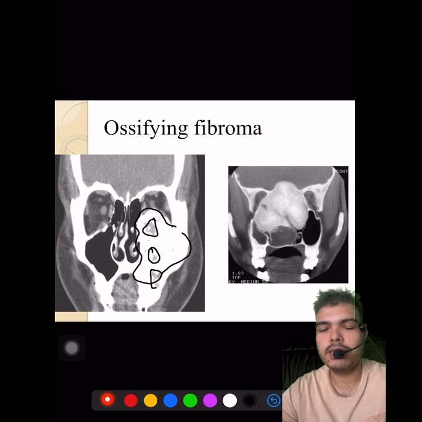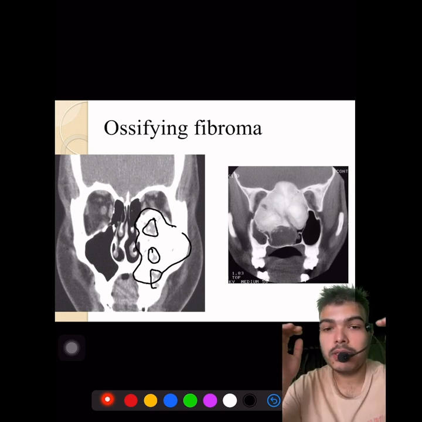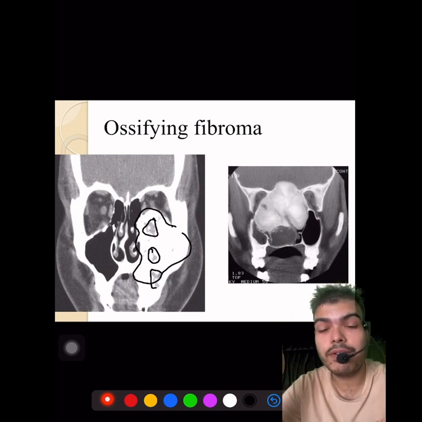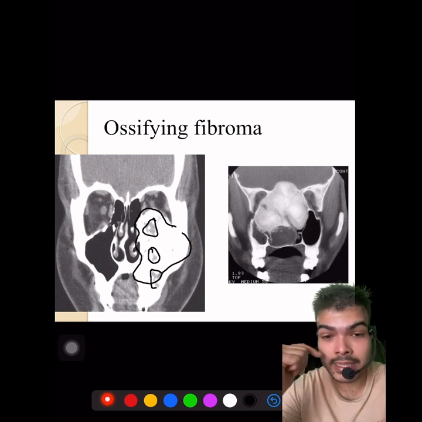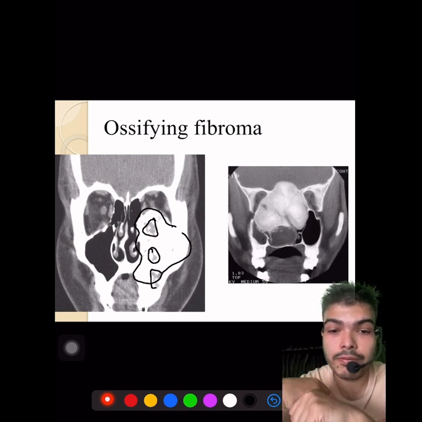Now let's come to inverted papilloma. Very, very important topic. Listen to me very carefully. This is also known as Schneiderian papilloma or Ringertz papilloma. A 55-year-old male comes to the Department of ENT with unilateral bleeding. If it comes with unilateral bleeding, you can also think of other differentials. What will be the other differentials? Number one will be a foreign body. But for a foreign body, there should also be a unilateral foul-smelling nasal discharge.